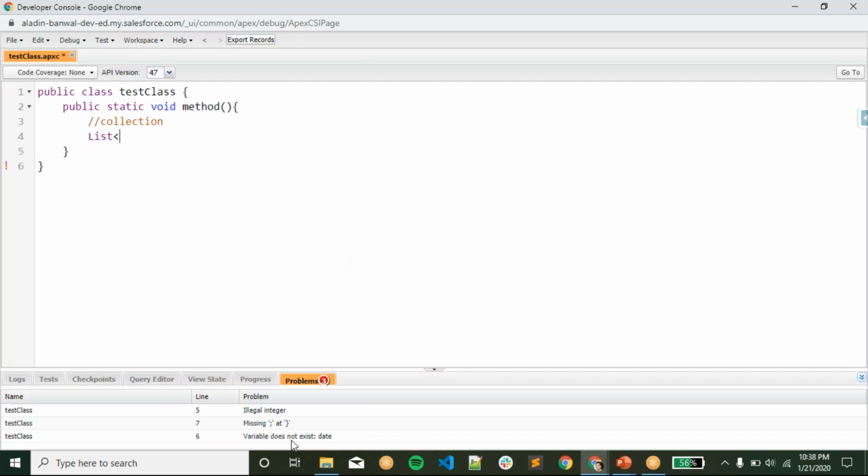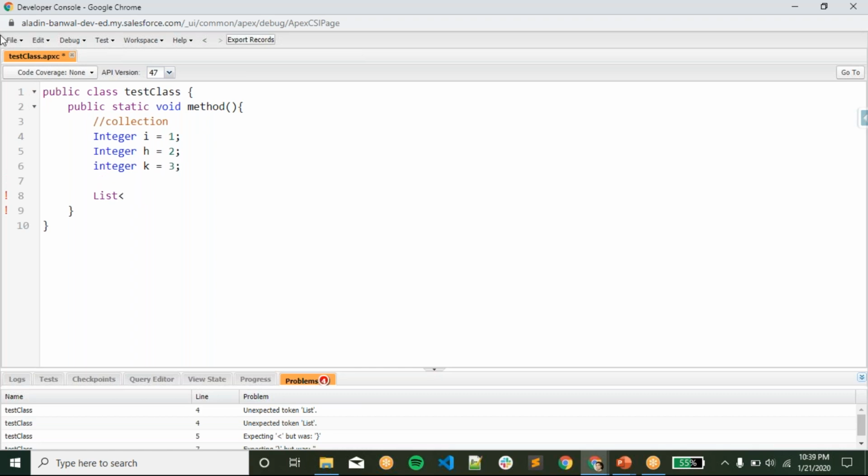Here we have integer i is equal to 1, integer h is equal to 2, integer k is equal to 3.